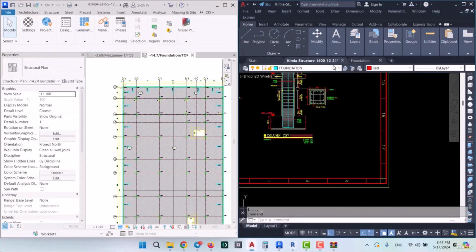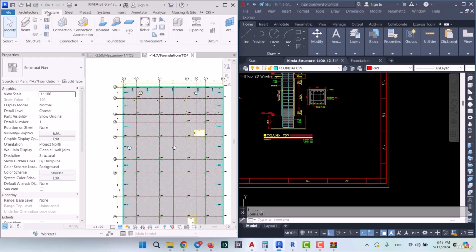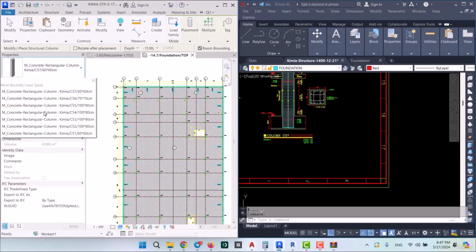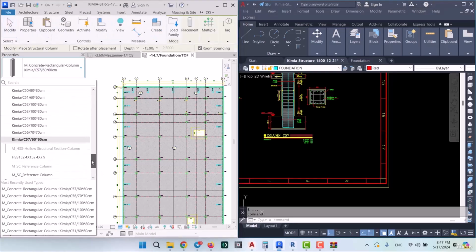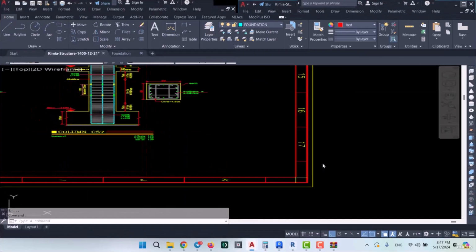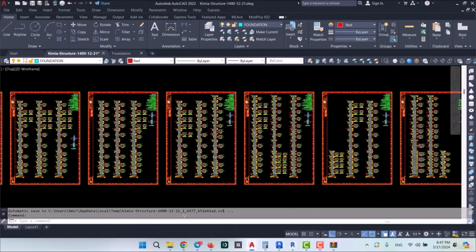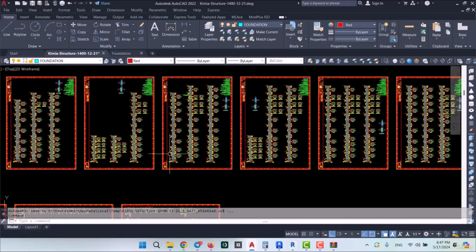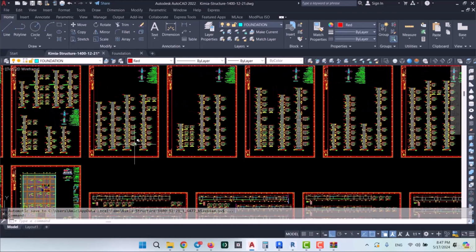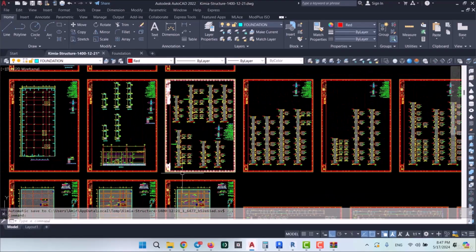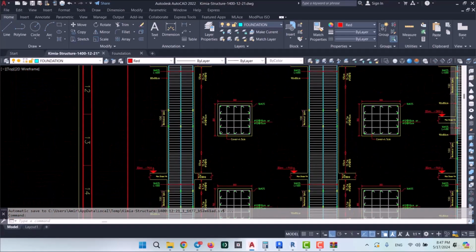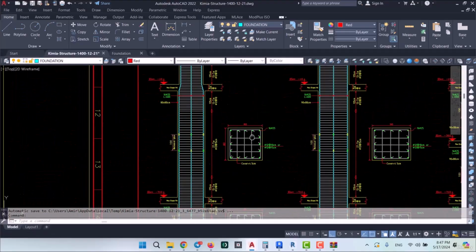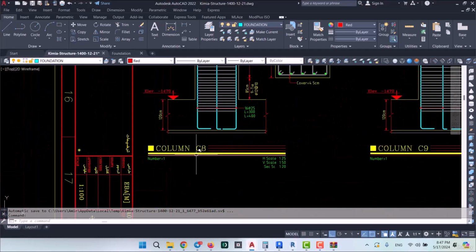Alright, so I've just created all of the types we need for the columns, and now if I go over here to the Structure tab, then we can take a look in the Properties drop-down where we can see all of the types that I've just created. Now, something that you always need to pay attention to is that when you are creating your column types, you should also take a quick look at their sections. So I'm going to show you one of them, for example, like this one.